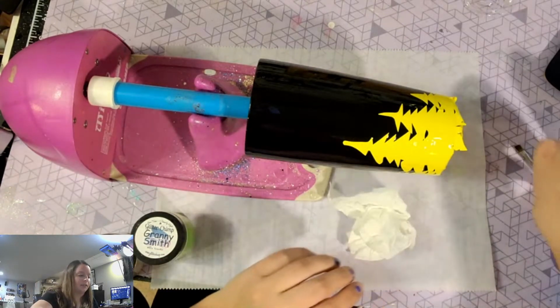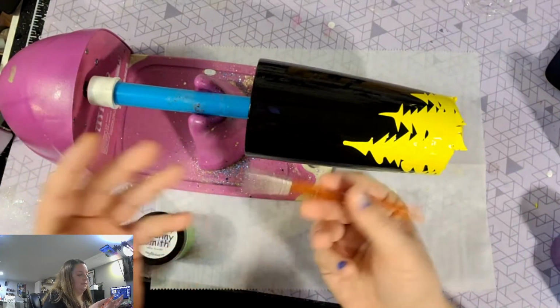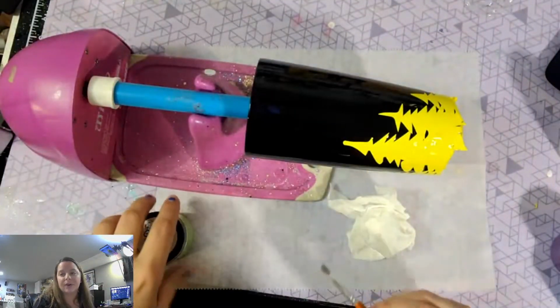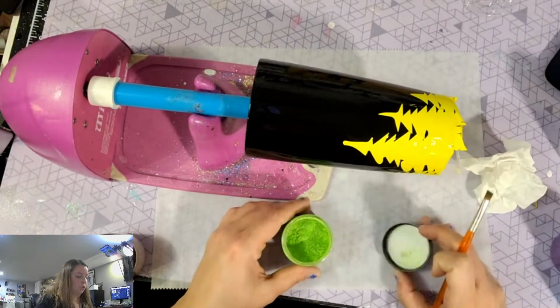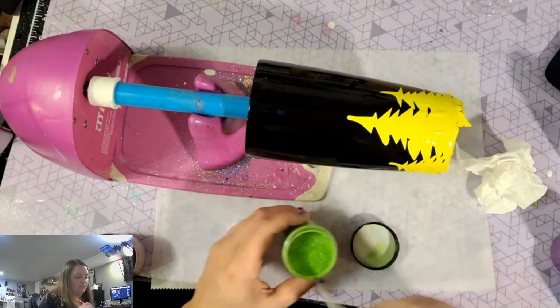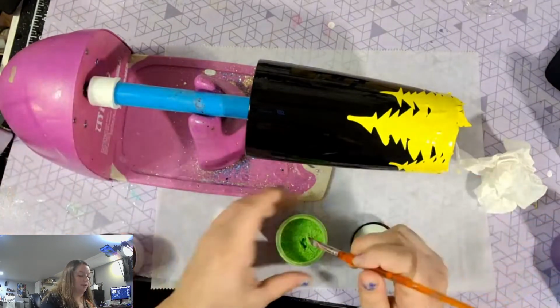So for this cup, I am using just a small little paintbrush. It's nothing fancy, literally just a cheapo small paintbrush. If you have any fan paintbrush too, that'll work. So all I'm going to do is, I mean, I probably should transfer a little bit, but I'm just not going to. I'm just going to dip in.